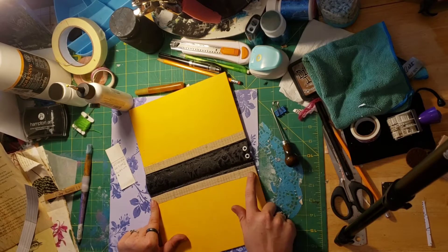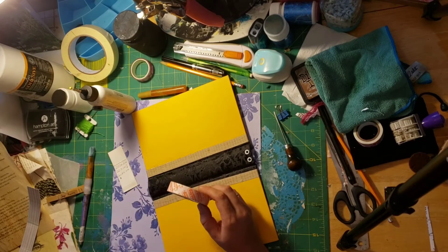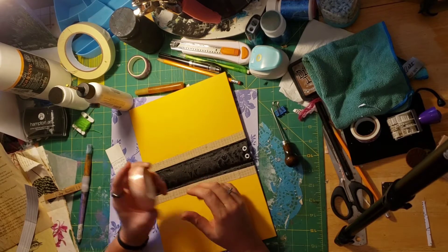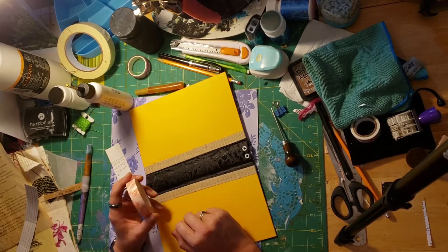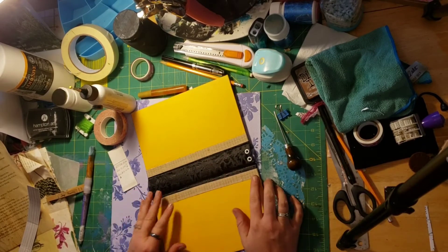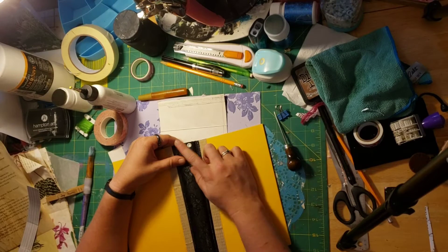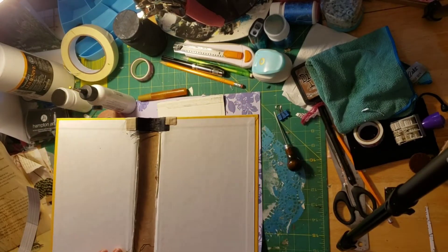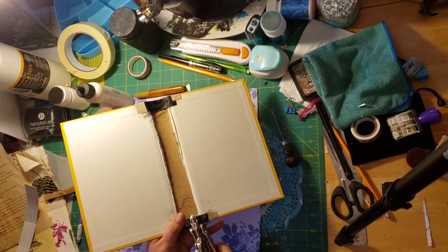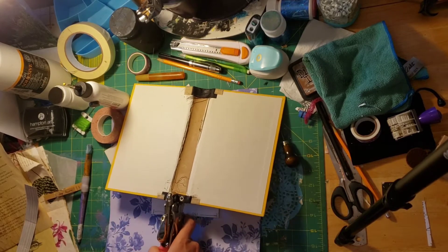This is super heavy duty double-sided tape — the stuff I get in the kit for putting plastic on the windows in the winter. I just needed to get this on because I was very frustrated with the lack of filming and the way it was coming out. I like this a lot. Then I punched two holes and put some eyelets in. Right now I'm just looking to squish them a little better because I'm about to glue stuff on top, so I want to make sure they're as squished as they're going to get.